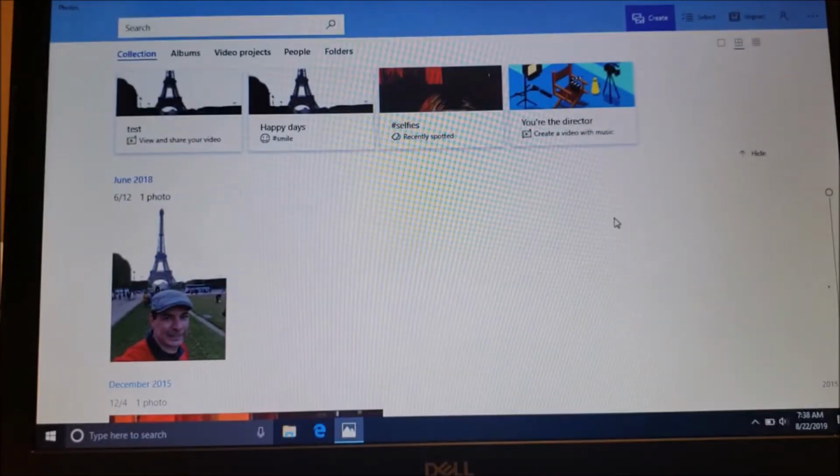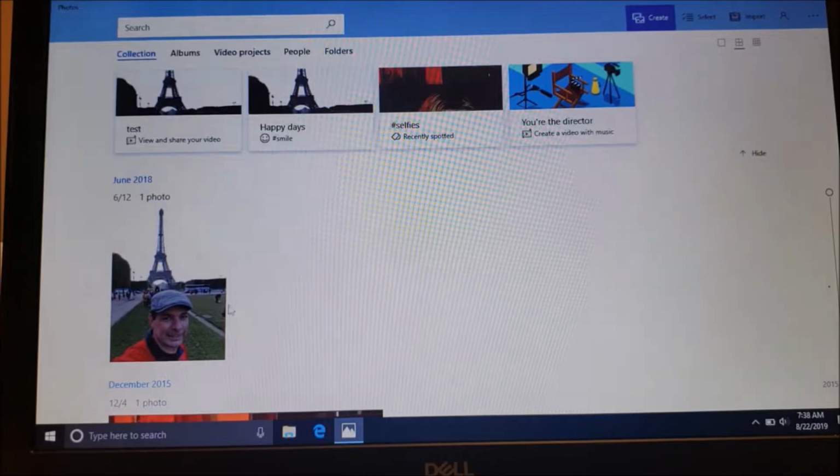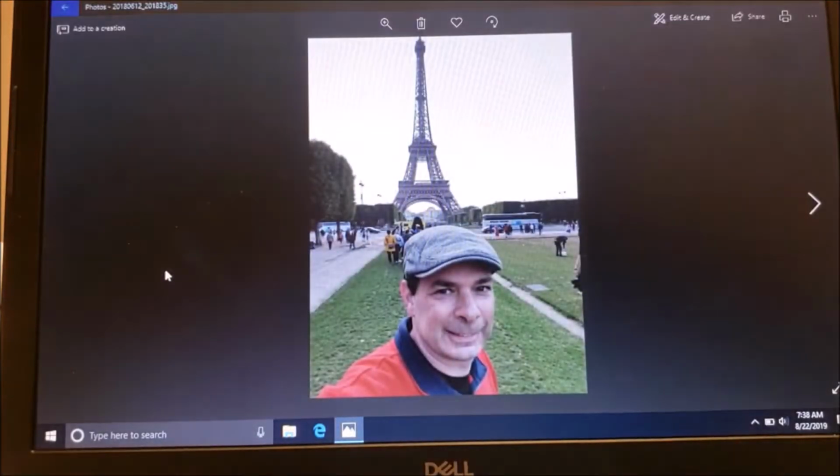Then you should click on one of your photos that you want to play around or edit. In this case, a quick picture of me at the Eiffel Tower. Couple things. One is it's pretty easy to do some basic editing or changing some things. We'll do a couple of different things with a couple of different pictures.